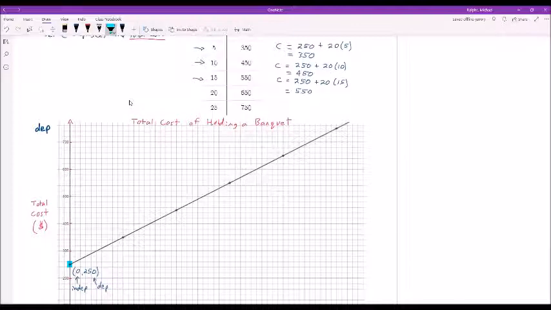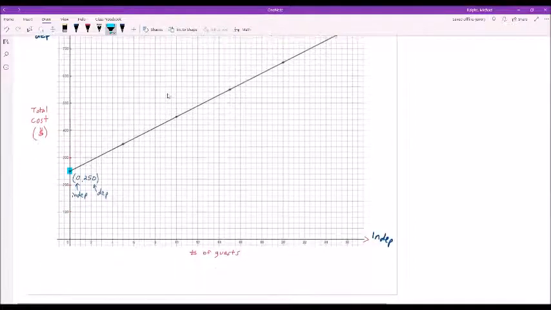I go back up to the table of values, and I've got 5 and 350. So 5 is the number of people who attend, 350 is the total cost, and I can go along here, along the horizontal axis, starting at the origin. I come along to where 5 would be, which would be right about here, and then you go straight up to where I meet $350, and $350, of course, is halfway between 300 and 400, so $350 is right here. So that is the ordered pair 5, 350. Again, the independent value first, followed by the dependent value.